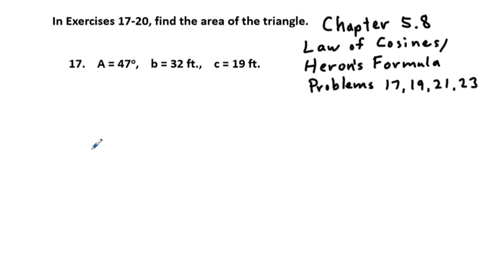and what I'm going to do is make a little sketch. Sometimes that's a really good place to begin. So if we draw this angle here as 47 degrees, I try to make it somewhat accurate. It doesn't have to be, but this angle looks like it's about 47 degrees, maybe a little bit less. And we have angle A, and on either side are going to be sides B and C. So it looks like the long side here is going to be side B, which is 32 feet.